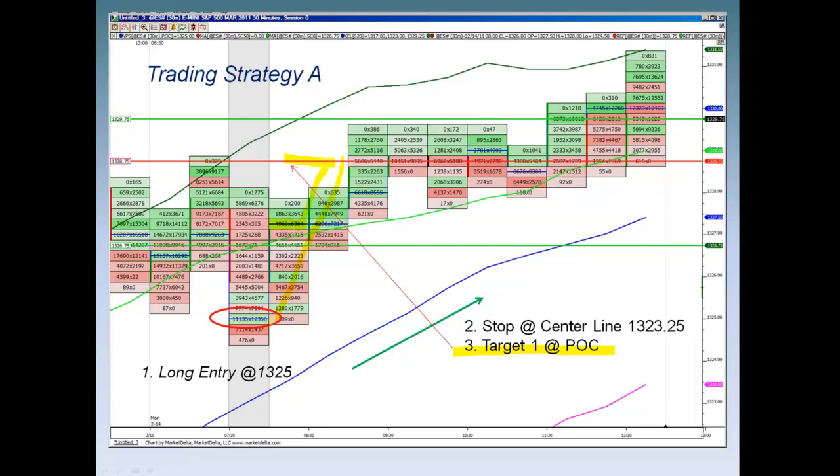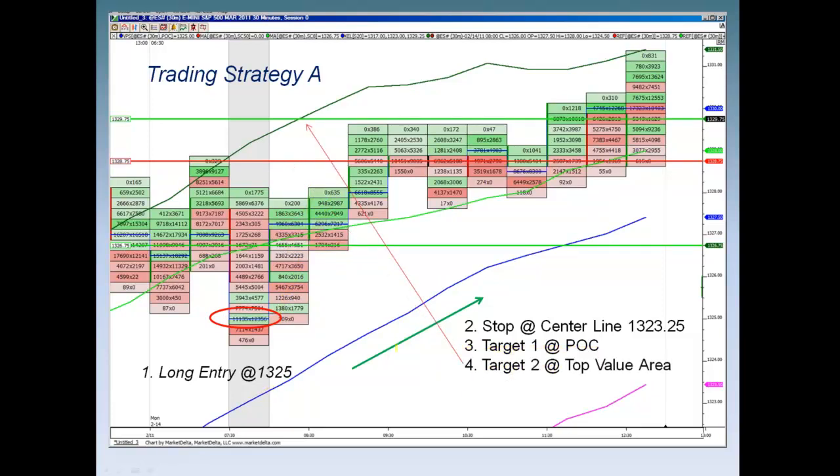But look at the difference. Once you see this signal here and you enter here, you have more money that you can pick by the time it gets to the POC. Here, you're picking it up below the value area, the low value area high. You're also picking it up close to the center Keltner. So there are a number of things that tell you, and you also, of course, see big volume moving in, changing the red to green. So you have a number of things that should help encourage you to take a trade like that.